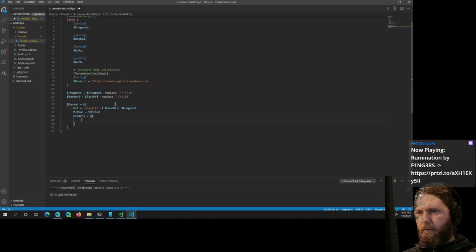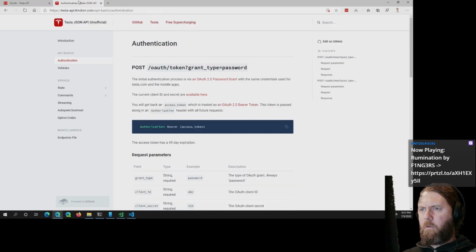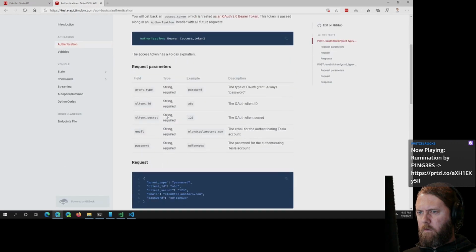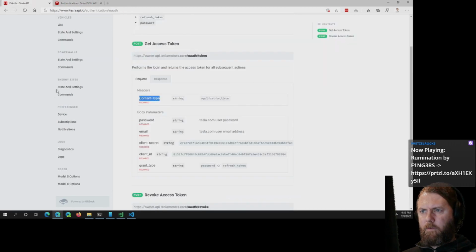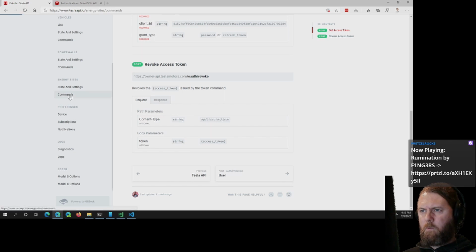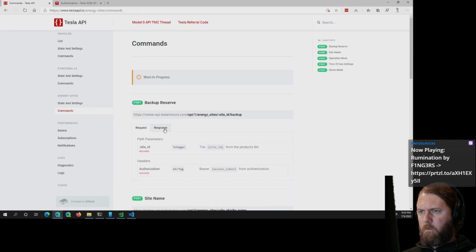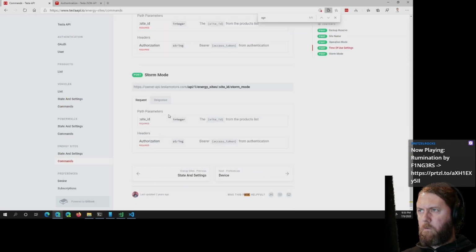Let's get that right from there. Application JSON. Not sure if they want a user agent. Don't think so. Just look at some random commands. Yep.